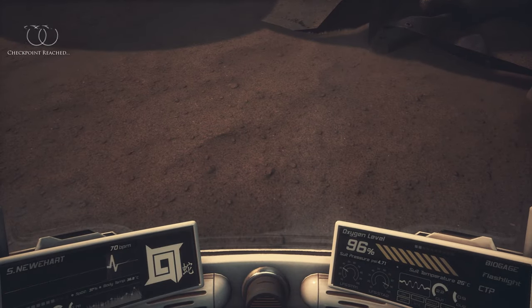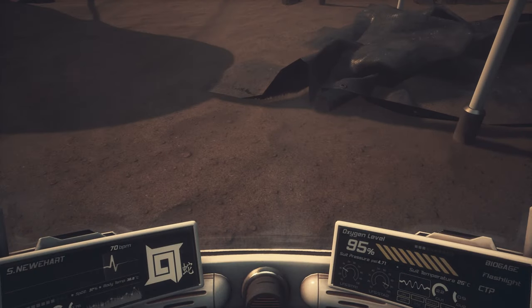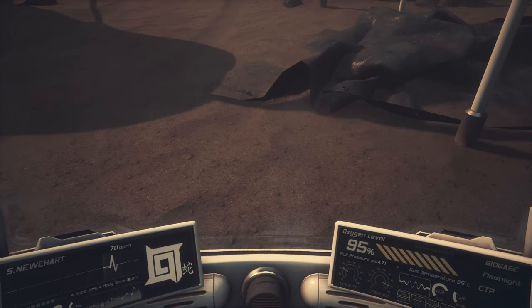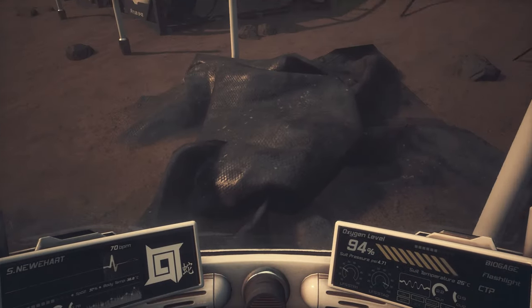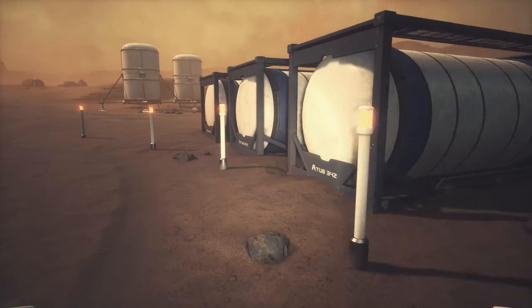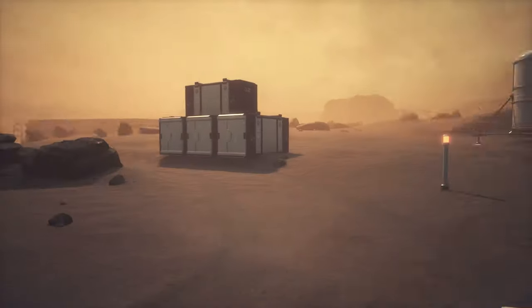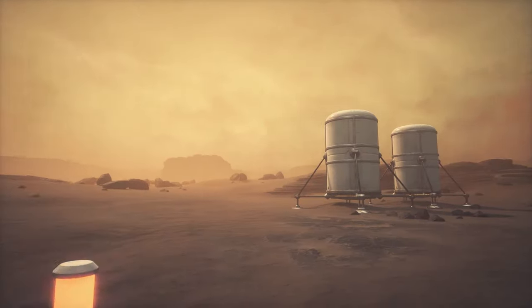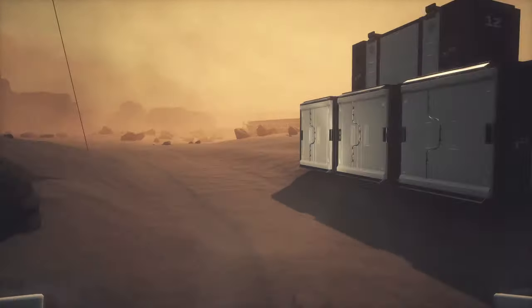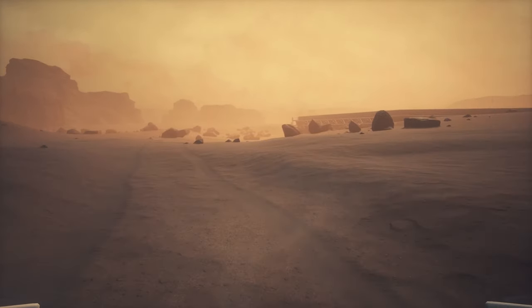Oh, does my oxygen level actually go down over time? It does. Not extremely fast. I don't think I need to rush, but it is a thing. I wonder what happens if I just run off into the Martian wilds in some random direction.